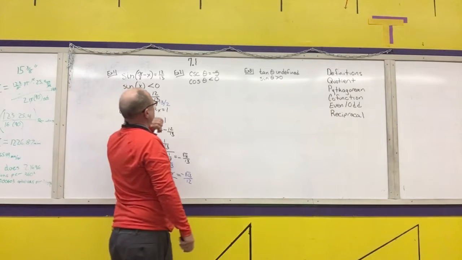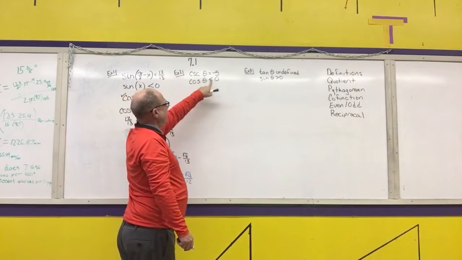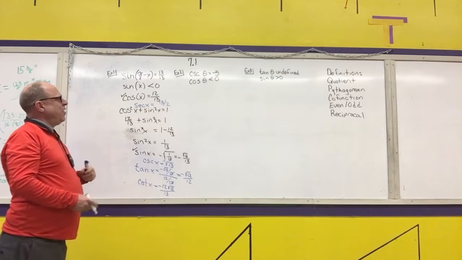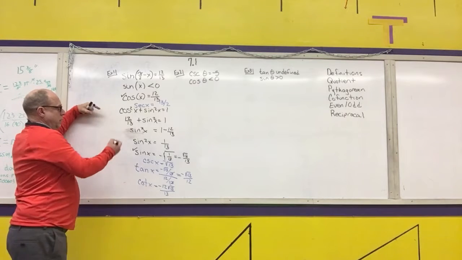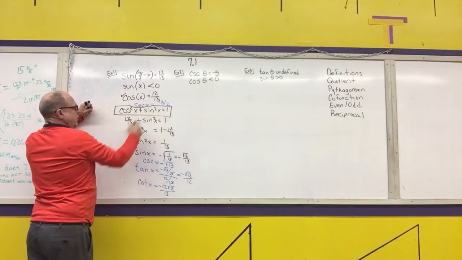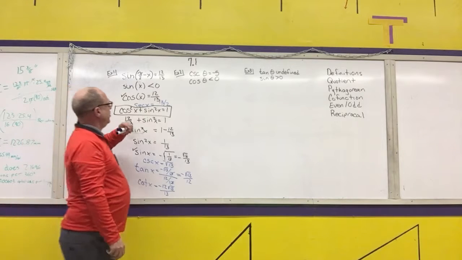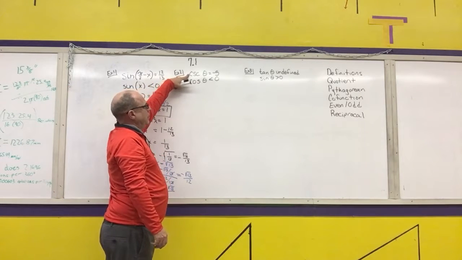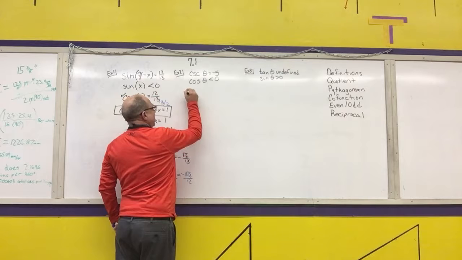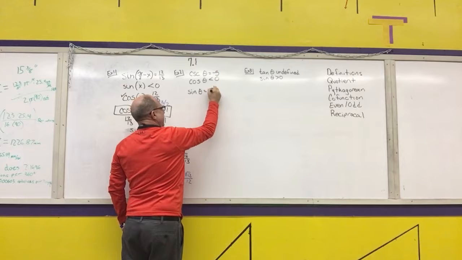The second one says that the cosecant of an angle is negative 5, and that the cosine of the angle is negative. So if I'm given the option of using the first Pythagorean identity, cosine squared plus sine squared is 1, I will use that. So the first thing that I'm going to do is I'm going to use the reciprocal identity for cosecant and figure out what sine is. So I know that sine of my angle is equal to the reciprocal of negative 5, which is negative 1/5.